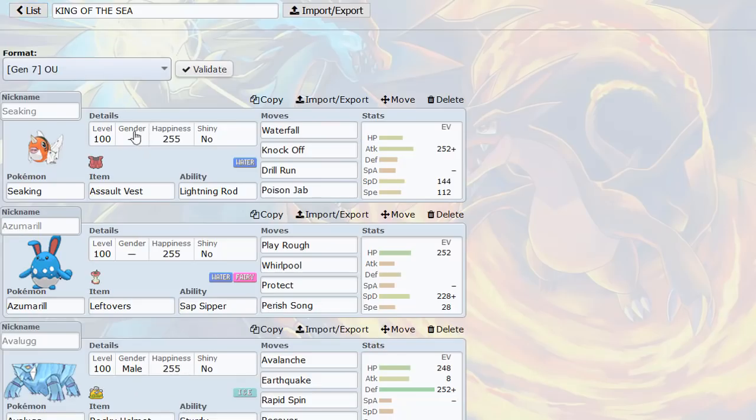But it's a very unique mon because of Lightning Rod. It's just a pure water type. It can take electric hits and be immune, so that's something that's really interesting, and it can sponge special hits relatively well with the AV. I wanted to pair this thing with Azumarill because the Sap Sipper set sort of goes well with the Lightning Rod set on Seaking, because Seaking's weakness is grass, and Azu is immune to grass with this set here.